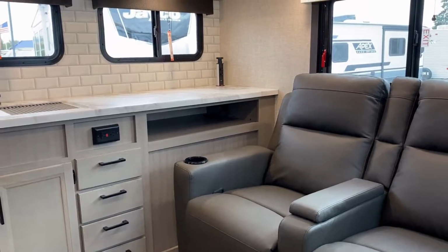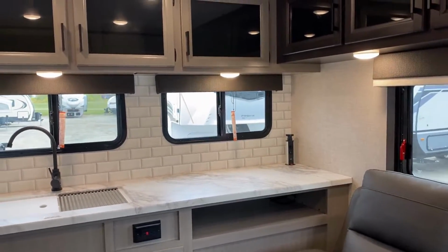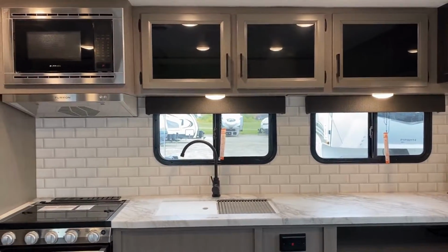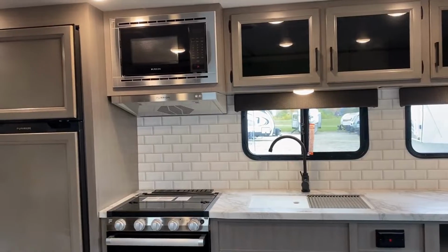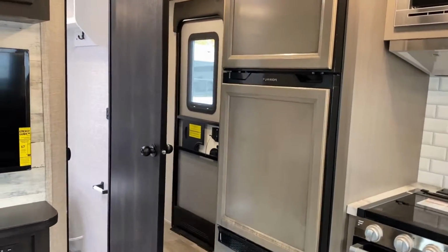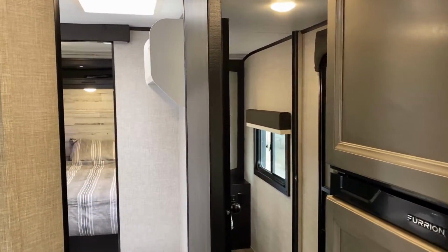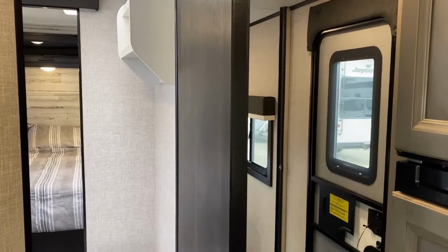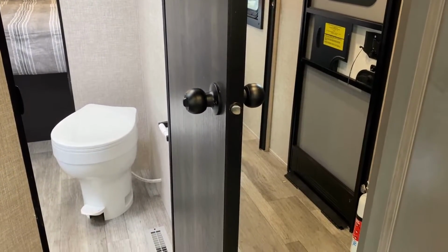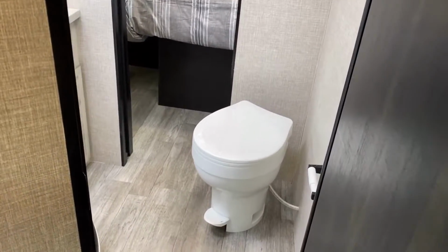And one last little look at the kitchen in another sort of pseudo three-dimensional view. Obviously, you're only looking at it in 2 dimensions off a video, but if I rotate the camera, you can kind of connect the knee bone to the leg bone to get the idea. Now, this will work us up to the bedroom and bathroom and entry area. And that's one of the other cool things you're going to see in road mode. Quick, easy bathroom access is one of the things this one does well. Not to mention, when you're at a destination, you need to hop inside, use the bathroom real quick. You got the perfect little spot to do it right there.